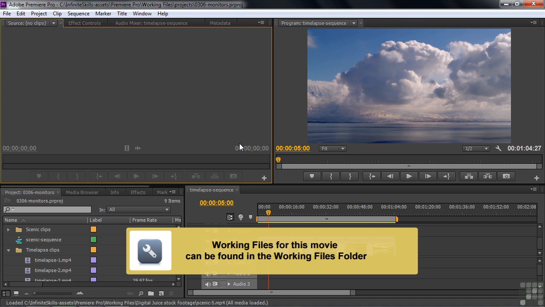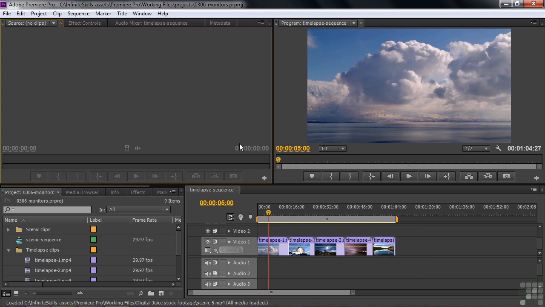One of the goals that the interface designers had this go around was to give you more real estate to show more of your project, so you could see your videos more clearly in larger displays. Thus, this two-up display is a much better way to look at your videos. The other part of that was to change the way that these monitors work to let you see even more real estate. Right now, a lot of real estate is taken up by these transport controls down here. And you can remove those transport controls or at least edit what's available down there.